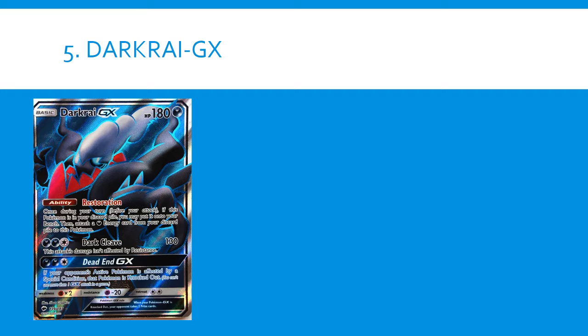Number 5, we have Darkrai GX, probably the coolest looking Pokemon in the whole set. One of them, there's one other one, which I'll get to later. It has this really cool ability called Restoration. Once during your turn, if this Pokemon is in your discard pile, you may put it onto your bench and take a Dark Energy from your discard and attach it to him. So it's kind of like Ho-Oh from Dragon's Exalted. Instead of flipping a coin and getting to bring out 3 energies, no coin flipping, you bring out 1.